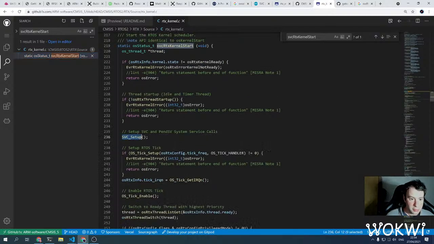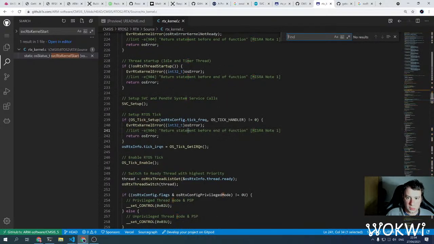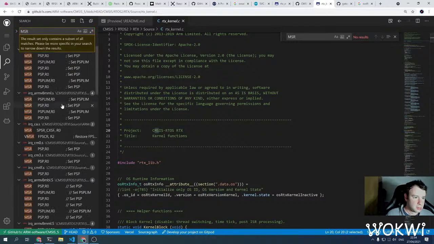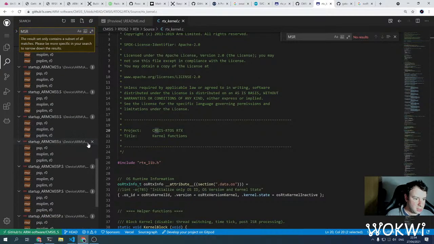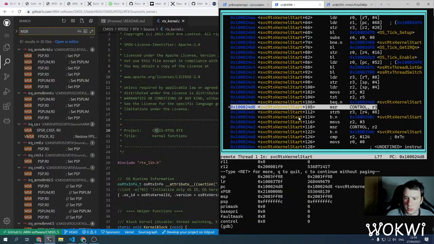SVC setup. No idea which one here executes MSR. Yeah, I don't know where this comes from. MSR control.